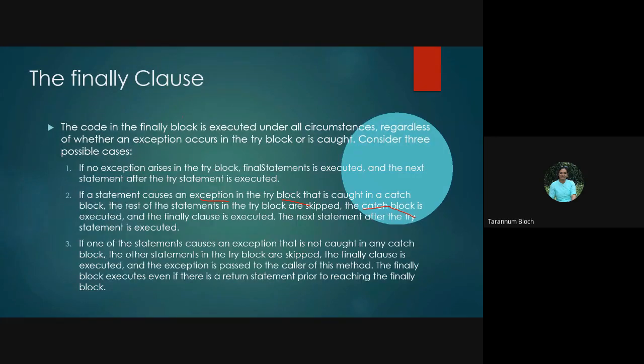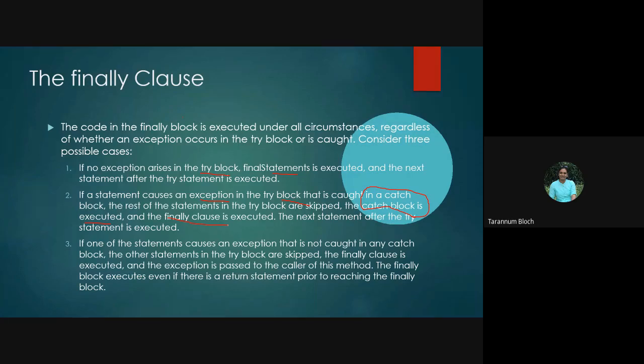If no exception arises, then the try block will be entirely executed, and after execution of the try block, the finally statement will be executed. In the second case, when a try block starts execution, suppose there are 10 lines and line number 5 is causing the exception, right? In that case, execution from line number 6 onward won't happen. From the 5th line, program control will go to the catch block, the catch block will be executed, and after catch, the finally block will be executed, right?